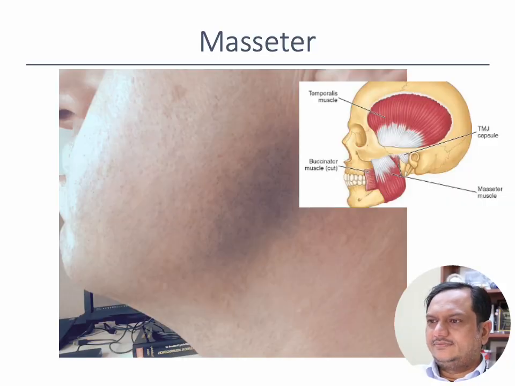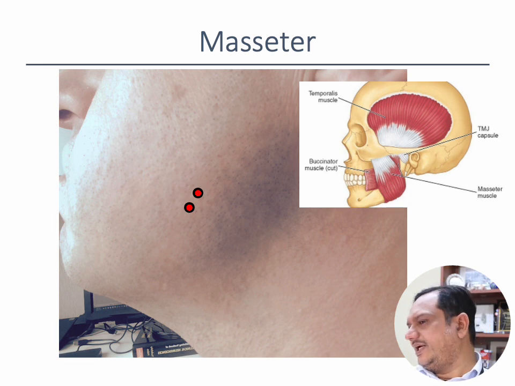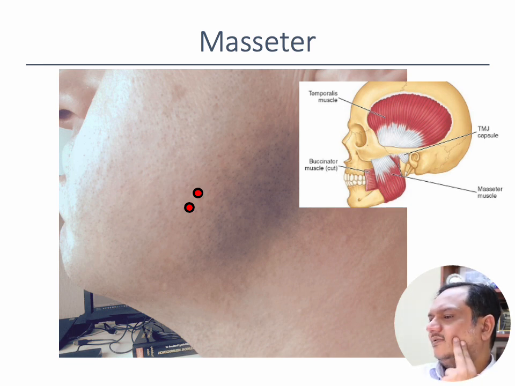Masseter injections, these are the common sites. One easy way is to try to feel the anterior edge of the masseter muscle and ask the patient to clench their teeth and relax, and clench again and relax, and you can feel the anterior edge of the muscle moving. Once you have figured that out, you go about a finger breadth behind that anterior edge to give your first shot, and then you go about a finger's breadth above the edge of the jawbone.